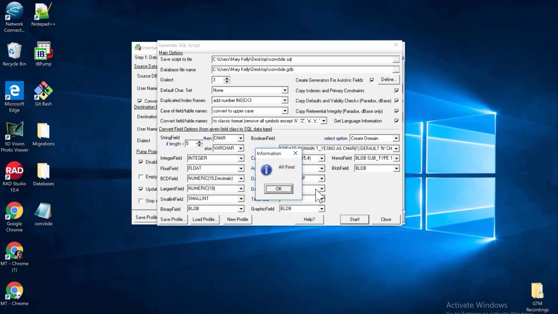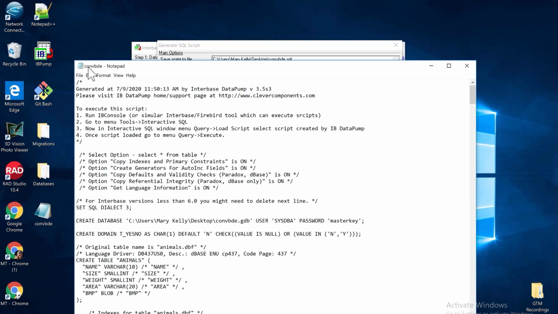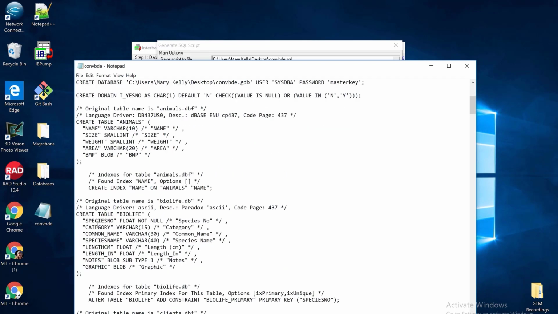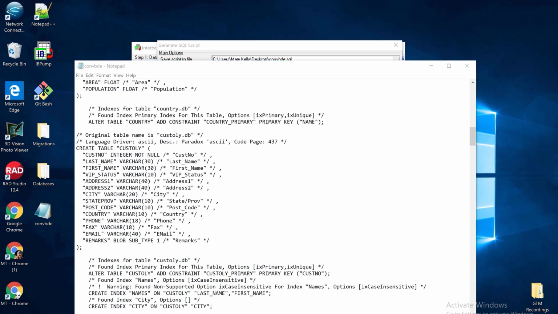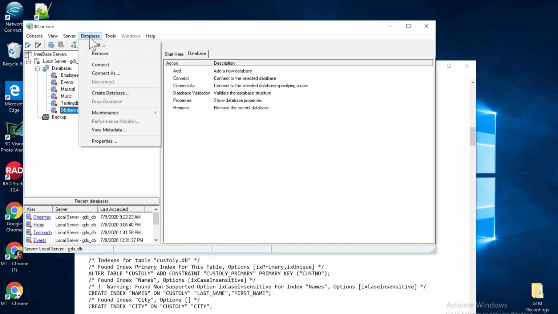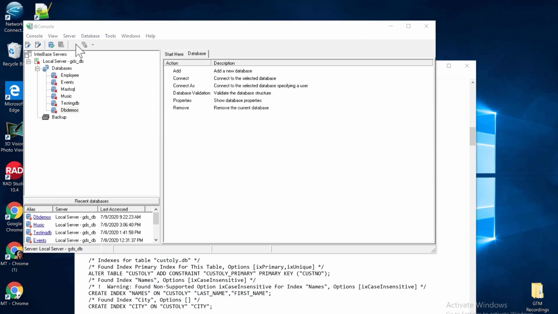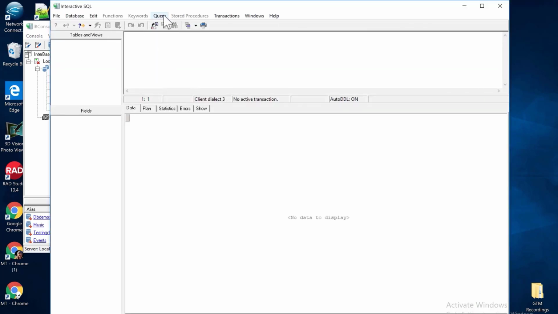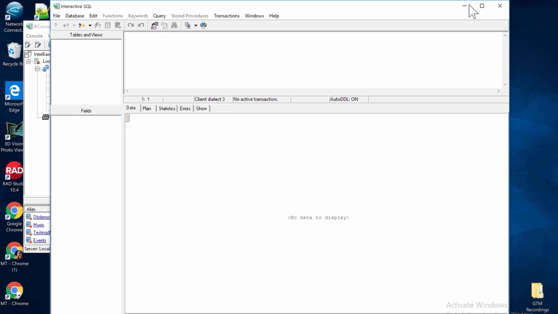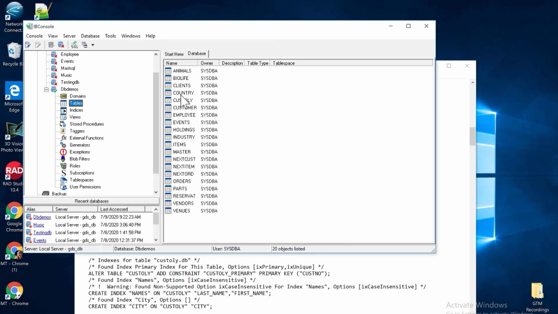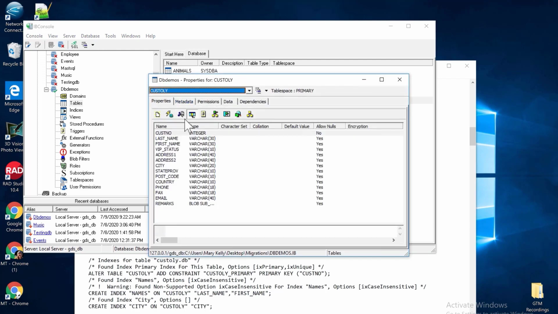So we can go ahead and click Start, all fine, and it opens up this converted BDE script, and as you can see, it really just creates the schema for the entire script. So now we can go into our IB console, into the interactive SQL, and we'll be able to load the entire script and run it from there, so that when we have our database created, we'll be able to see that all of the schema has now matched up, and we've successfully moved the schema from our FireDAC database to our InterBase database.